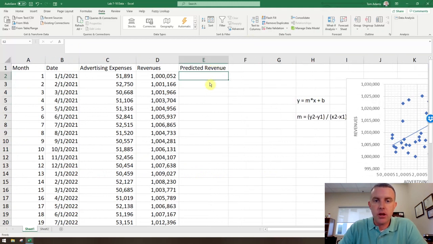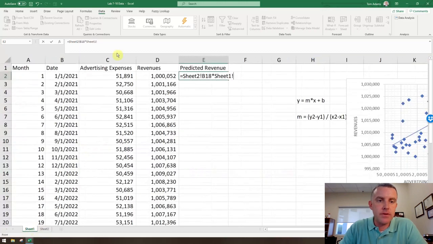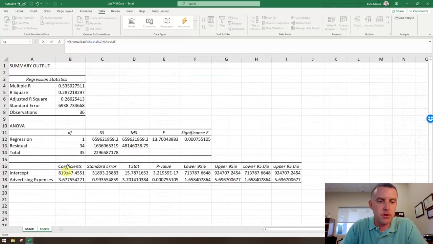So we're going to say predicted revenue is equal to m, our slope, which is the advertising expense, times the x value, which is advertising expense here, right? So we're going to take our slope multiplied by our x value plus our intercept, our b value, right here.